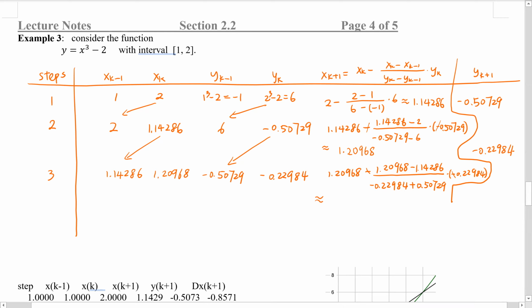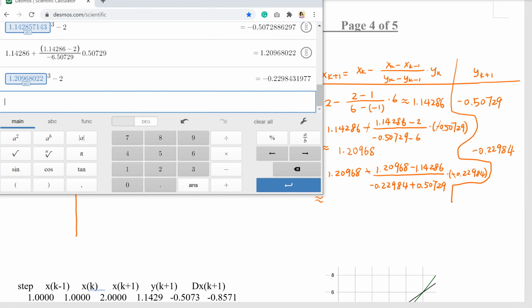And let's plug in our calculator. Okay, where's my calculator? Here. Okay, so let's type 1.20968. And the bad thing about the secant method is every time you do need to type it again. Unlike the other method, where you just change some spots, for the secant method, we have to change a lot of numbers. Almost everything is different, all numbers are different because we shifted it. Okay, so we need to retype it again. Cannot be lazy.